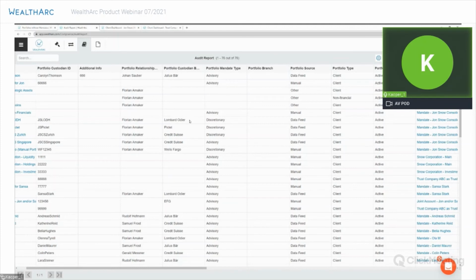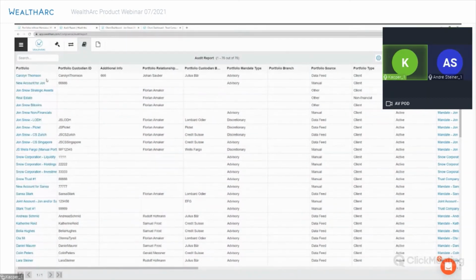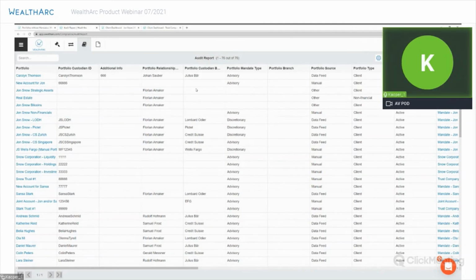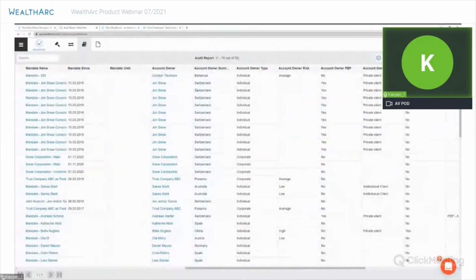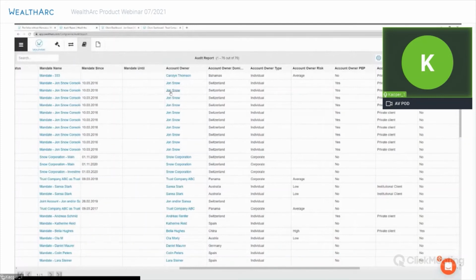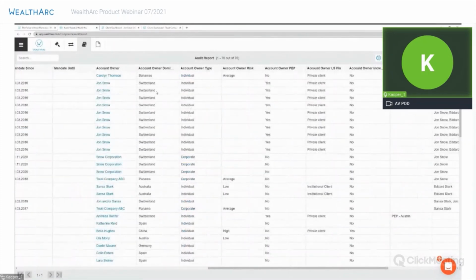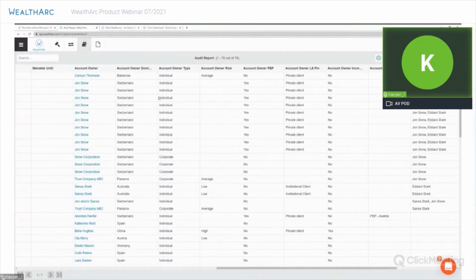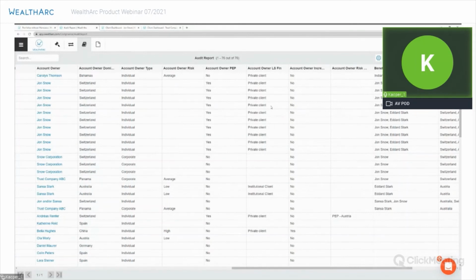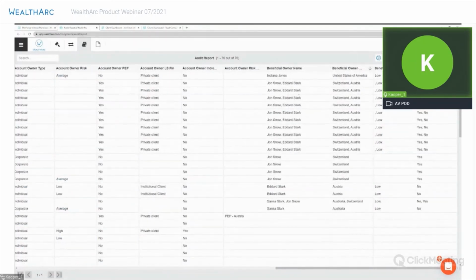As you can see here, this is a list that is per portfolio, so each row will show you one portfolio, and then we can see some information regarding the portfolio and also the mandate and the account owner. We can see, for example, the domicile of the account owner of a given portfolio, but also, what is important, that for those portfolios we have more than one beneficial owner.